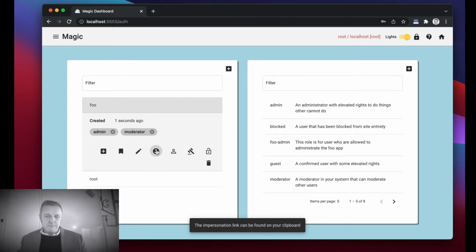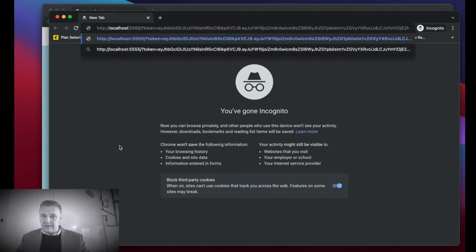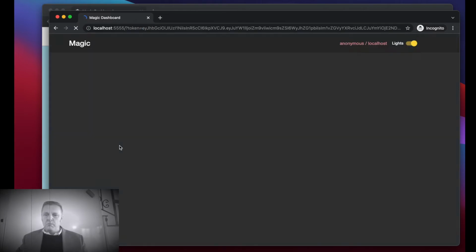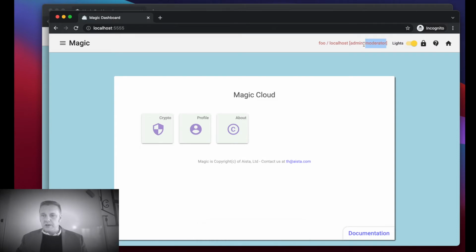You see now on my clipboard is actually a URL, which allows me to open a Google Chrome incognito window and paste in that URL. And as you can see, the URL is very, very long. Why? Because it actually contains a JWT token. It's a query parameter. If I click carriage return now, boom, I'm actually authenticated as the user belonging to the roles of admin and moderator, as you can see here in the top right corner. So this allows me to create an impersonation token, which I can give to others wanting to, for instance, help me out or give me support for my particular Magic instance.